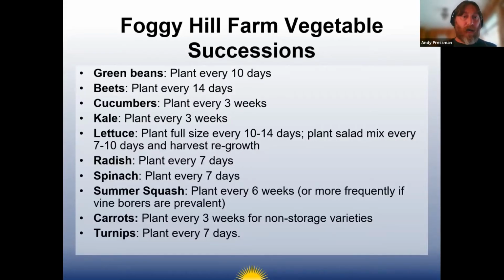So this is from when we used to go to farmers markets. This is our succession plan, making sure we always had something to go to market. So every 10 days we were doing green beans, every 2 weeks we were doing beets. So going down this list that, again, was in this document, this crop plan that anyone could pick up and know, okay, I've got to plant kale today. But just running through this, knowing here are our successions or relays so that we had a consistent supply to go to market.